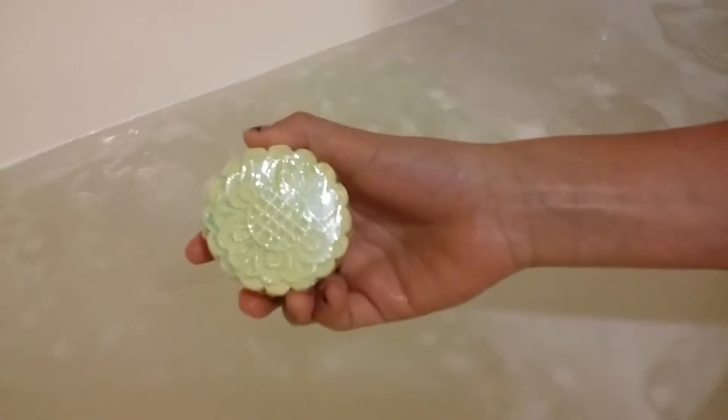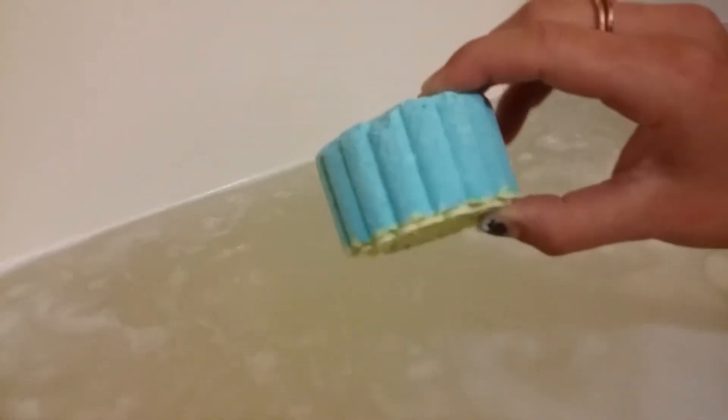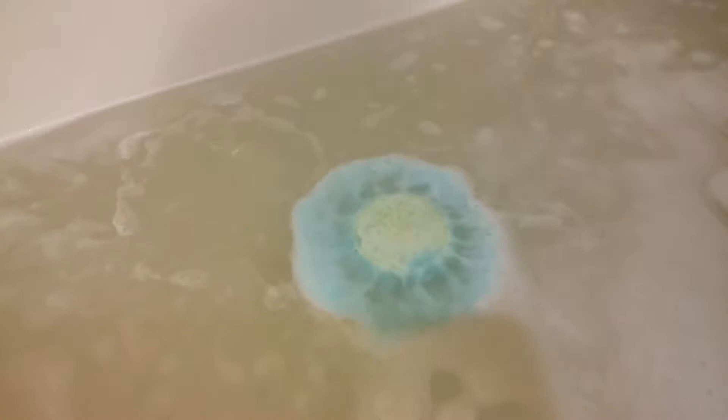So we have our blue one right there, and that is what it looks like. It's got yellow in it — I was going to say it didn't look blue. So we have our blue and yellow ones; those are the ones that get mostly blue in there. Let's test this one out — there it goes!